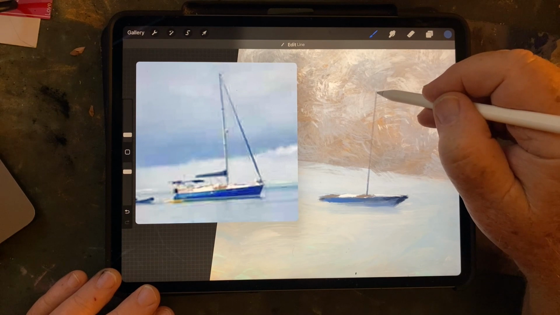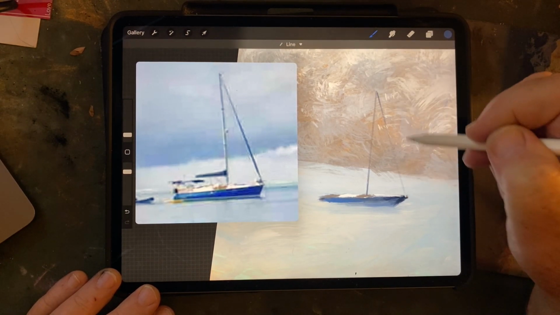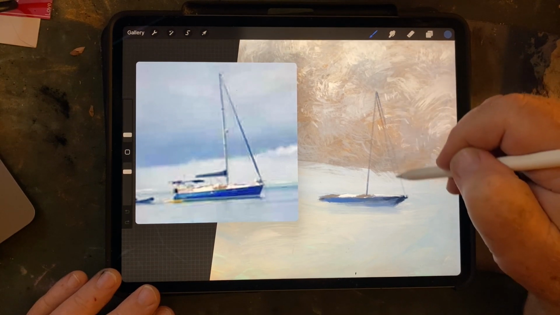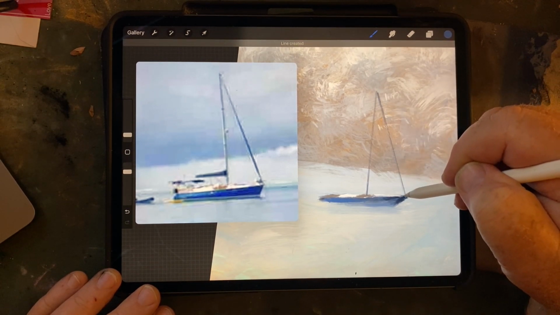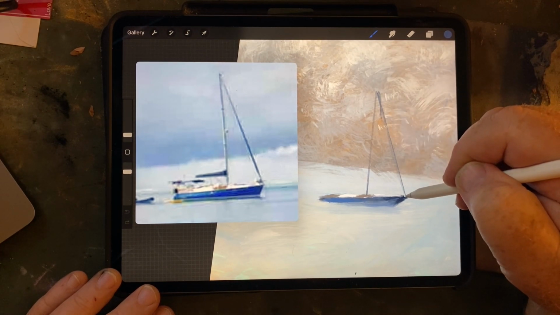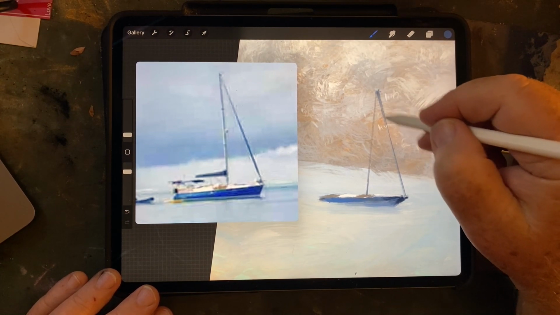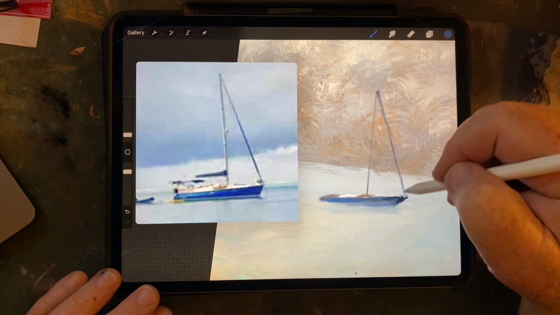And now let's do the same thing here. There's a straight line. Do it again, make it a little bit darker. One more time. Here we go.